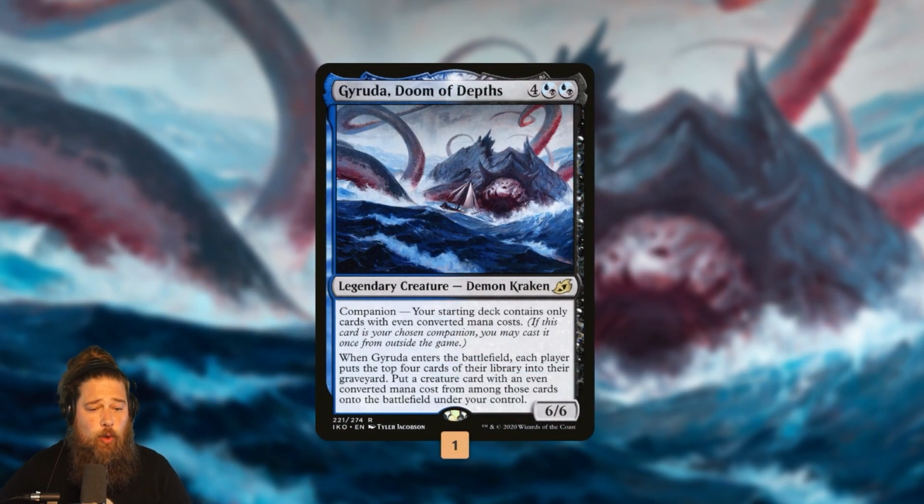So we're built around Gyruda, Doom of Depths, and we've played Gyruda before. A few months ago, we played it in Modern, but that was a value deck. We were just trying to cast a Gyruda and reanimate a Grave Titan and trust it wins the game. This deck is different. This is full on Gyruda combo.